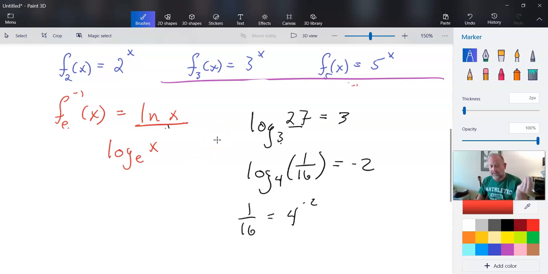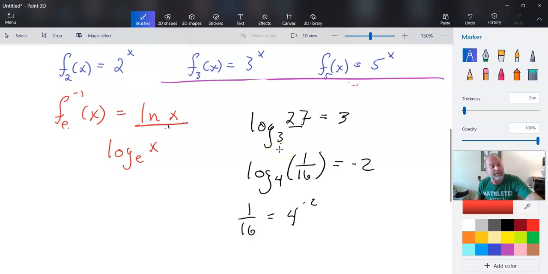Keep in mind, some of these answers are things like the square root of 3. If you put that into a calculator, it's not going to give you the square root of 3. It's going to give you a decimal, but you need to know that it's the square root of 3. So it's best to do these by hand so you can get a feel. Because later on, when we manipulate these and start playing with the properties, it's best to be familiar with the arithmetic already so that the properties make more sense.